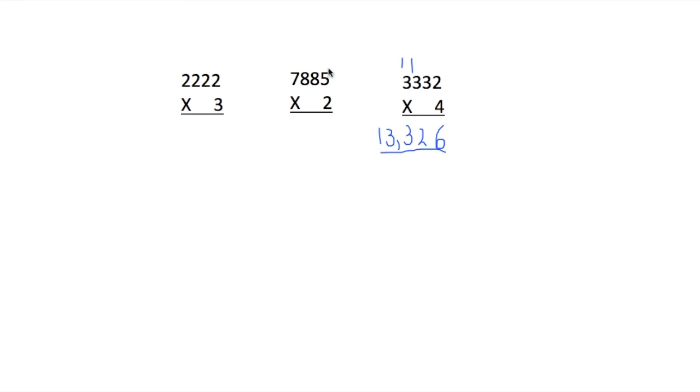And then for this example, 2 times 5 equals 10. Okay, the 1. 2 times 8 equals 16 plus 1, 17. 7. Carry the 1. 2 times 8 equals 16 plus 1, 17. And then we carry one more 1. 2 times 7 equals 14 plus 1, 15. We don't have to carry because we have no more numbers to give it to. And there you go, our answer.